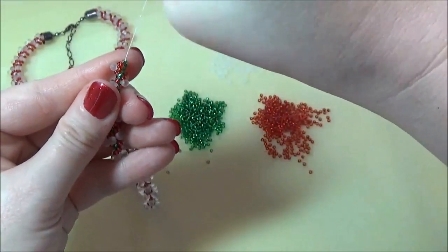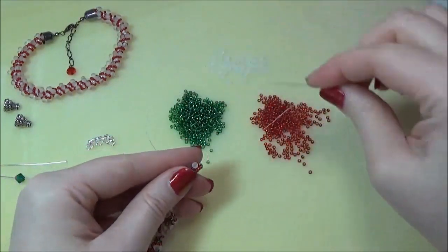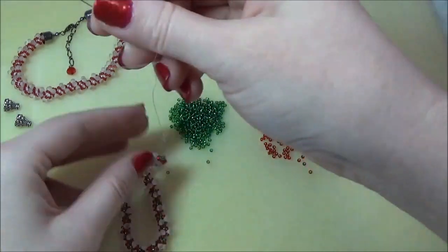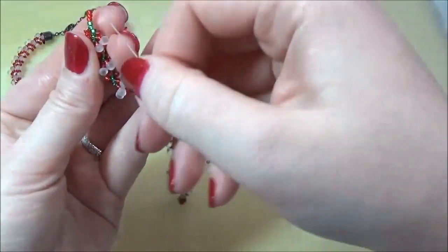Snug up and move that loop to the left. Repeat one more time, adding the one main color bead and three accent color beads, and continue up those same four beads in the base row that you have been.